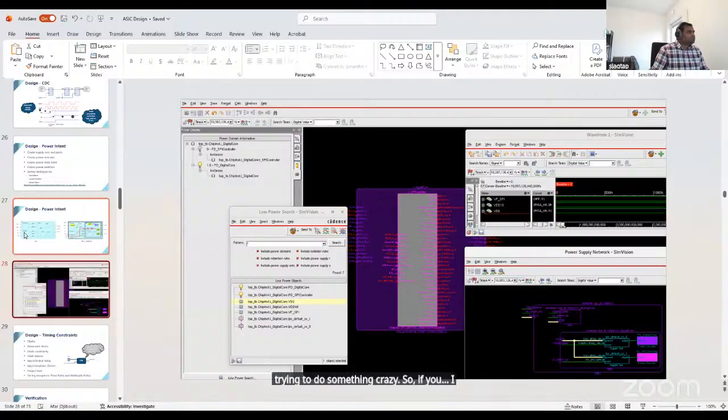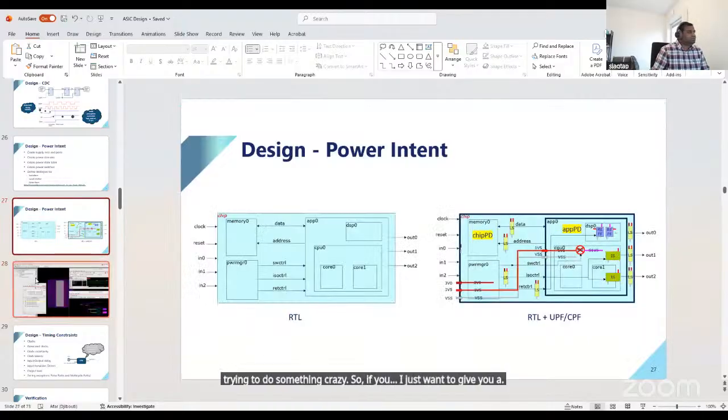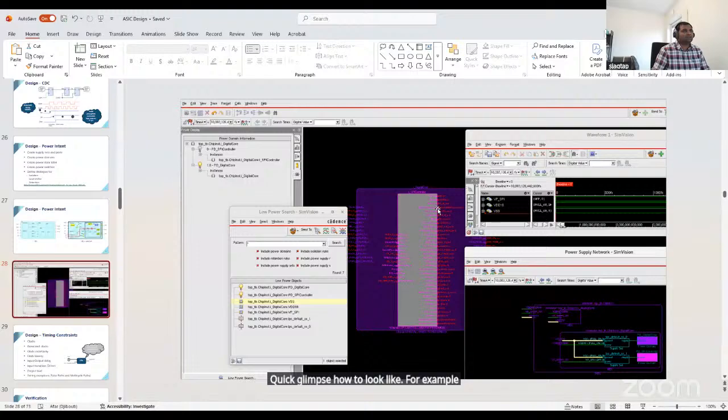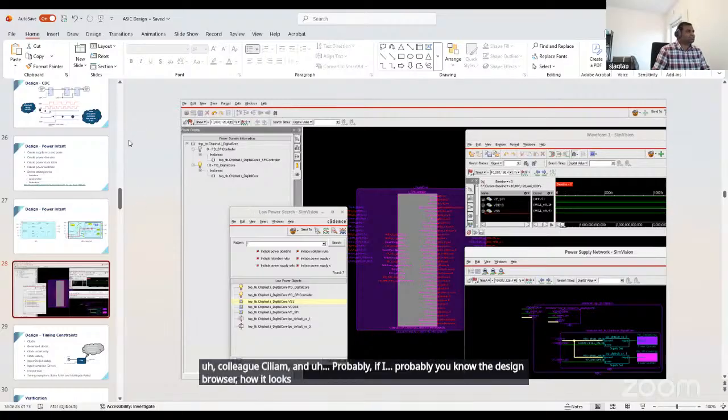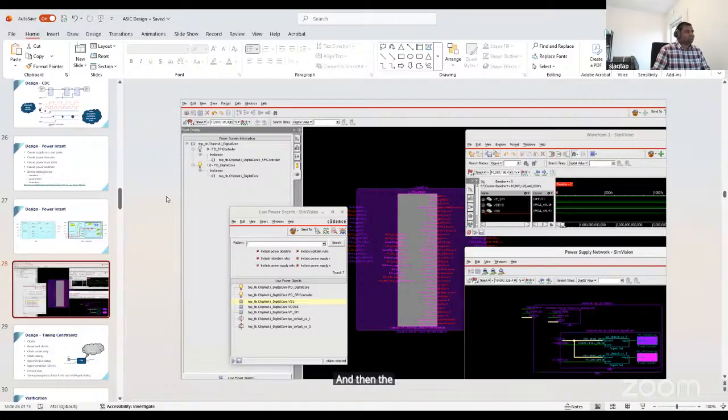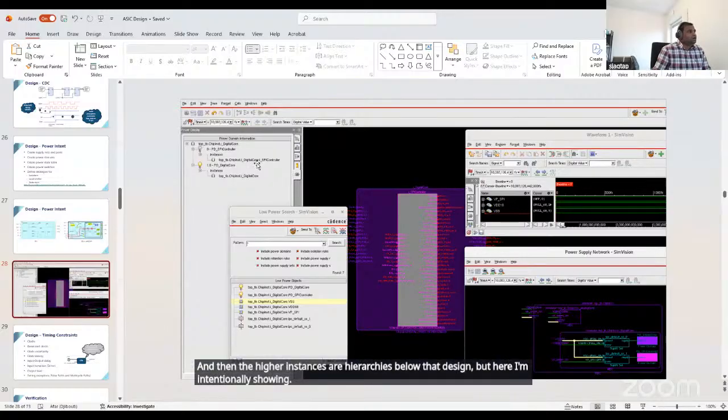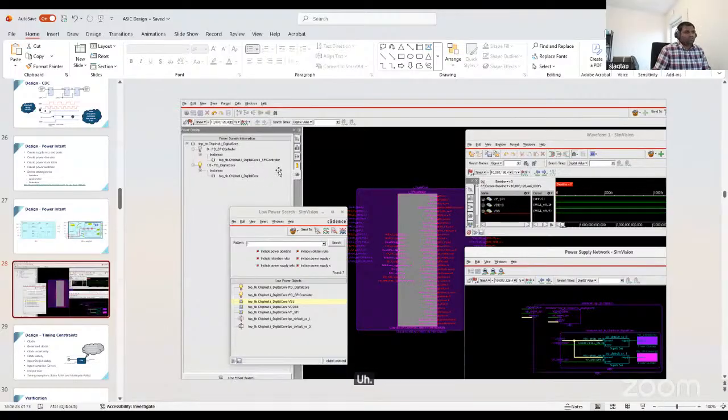I just want to give you a quick glimpse of how it looks. For example, this is a standard Cadence tool called Xcelium, and probably you know the design browser. It shows you the top level design, and then the instances or hierarchies below it. But here I'm intentionally showing the power structure of the chip. This is a chip called digital core.